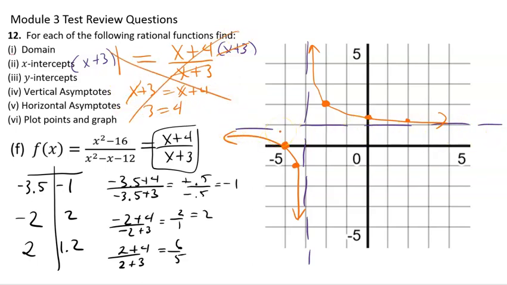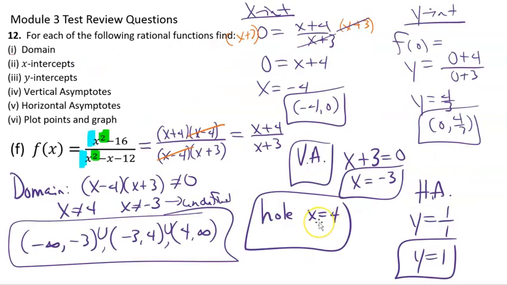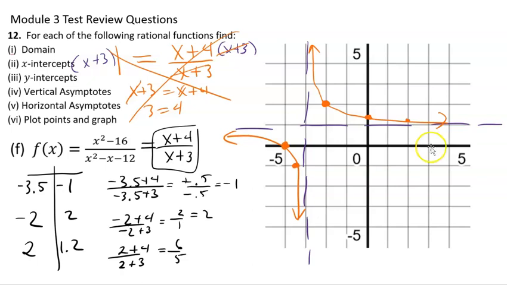And if you just had to guess, usually you don't. It takes a rare bird of an equation or a function to cross the horizontal asymptote, but it does happen, okay? Now, there's this one super important thing that I haven't done. Remember, there's a hole in the graph. Where's the hole? So remember, we wrote it, a hole at x equals 4. So over here at x equals 4, 1, 2, 3, 4, there's a hole in the graph. Notice I don't have anything plotted. As a matter of fact, it'd be a good idea if I plug 4 in to figure out where the hole is. So it's going to be 4 plus 4 in the numerator and 4 plus 3 in the denominator. That's 8/7. That's just a hair over 1.